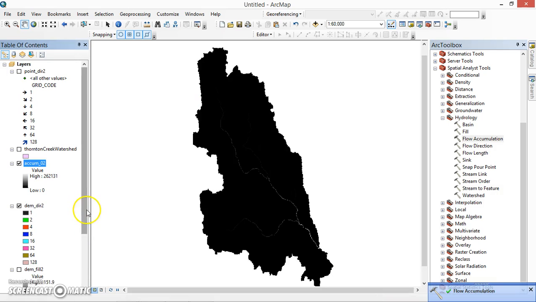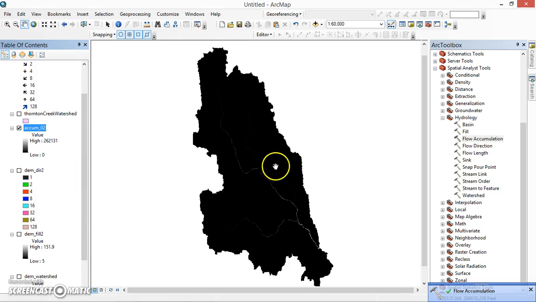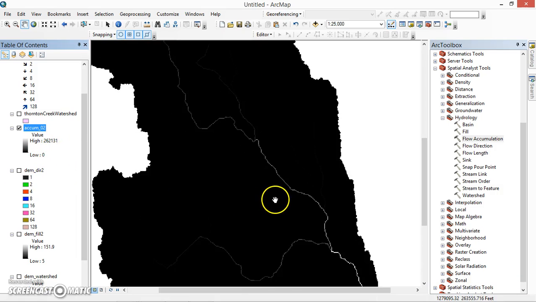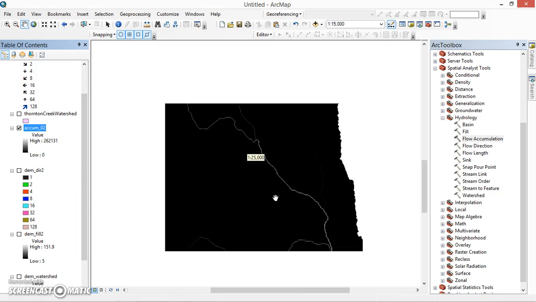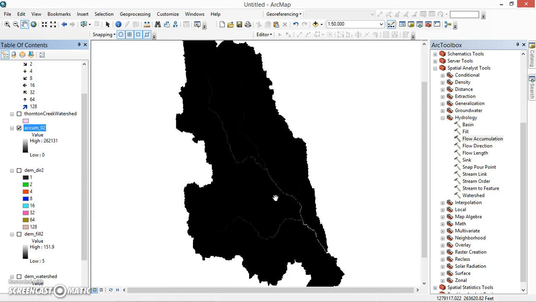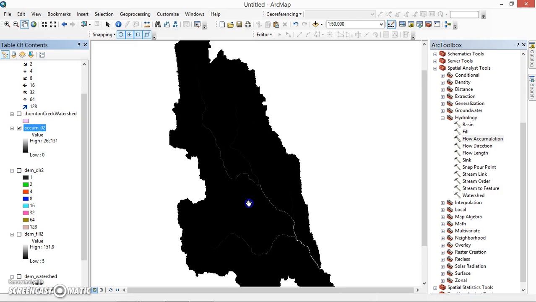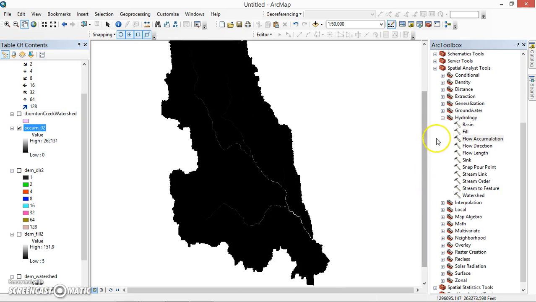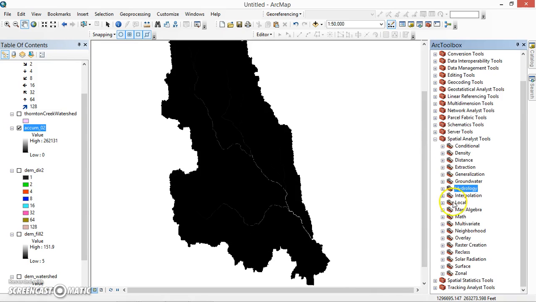And now what we see is a map showing the areas where accumulation is high. But unfortunately, the range is so great that we're not really getting a very good representation of what actually is happening at a more refined scale. And so in order to get a better look, we're going to use what's inside the Spatial Analyst tool under Math, Algebra, the raster calculator.